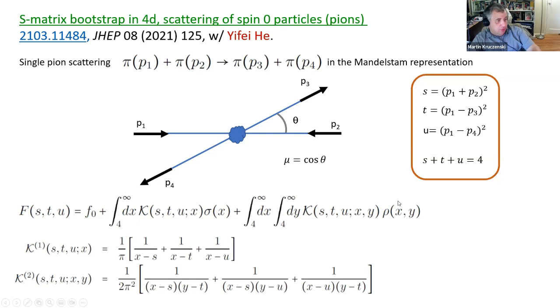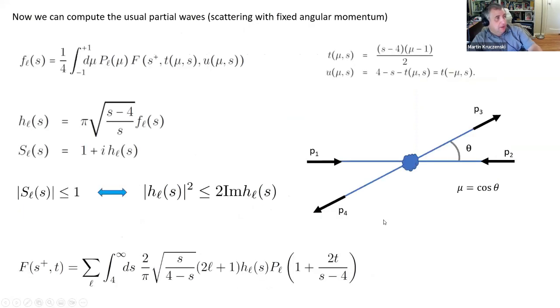So Mandelstam proposed this representation. This is not proven for arbitrary field theory, but it's a good basis for analysis. And the other thing is, as you know from quantum mechanics or quantum field theory, you can write the initial and final state in a basis of angular momentum. And for each angular momentum with two particles, you have only one state. So once again, there is a scattering matrix to scatter in that angular momentum channel, which is just a number.